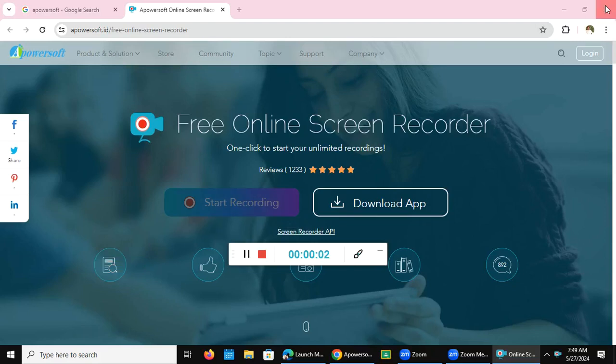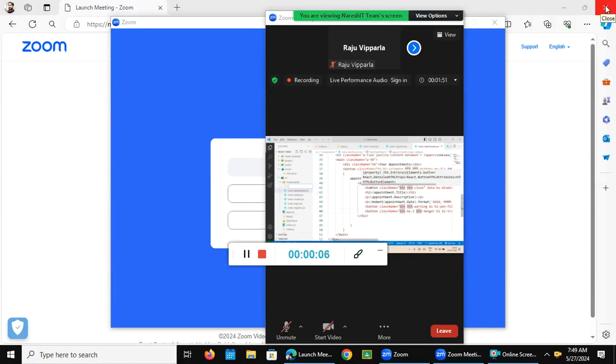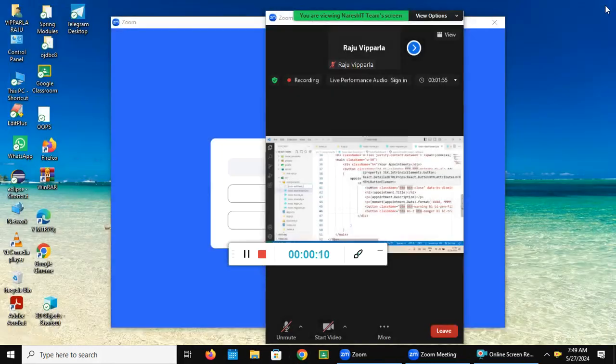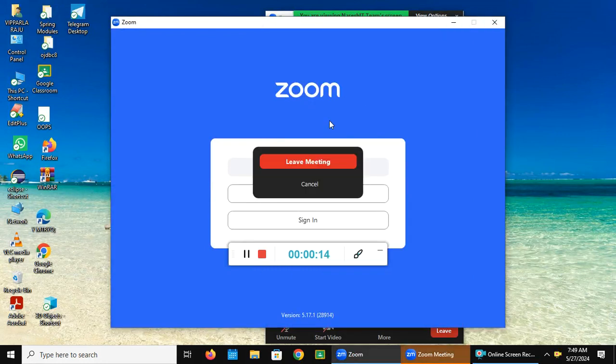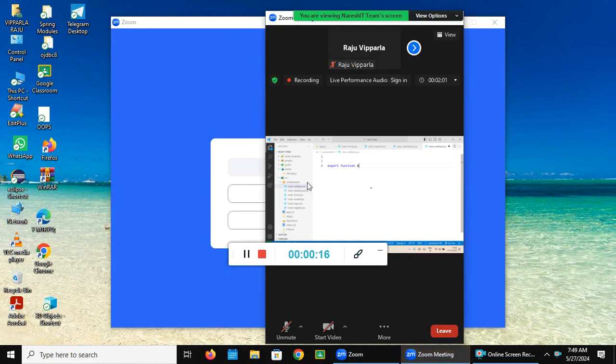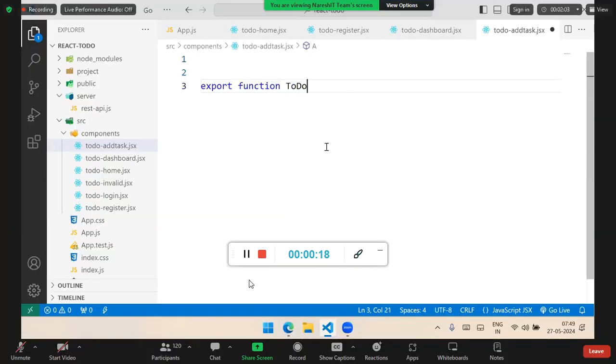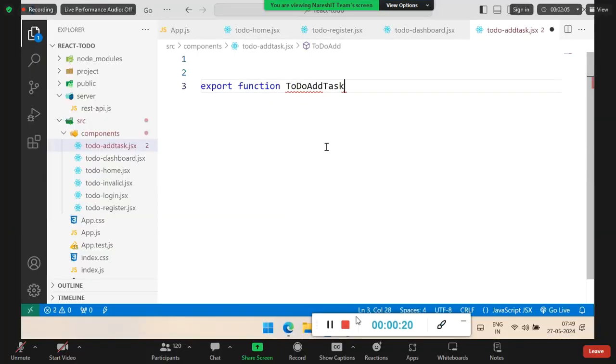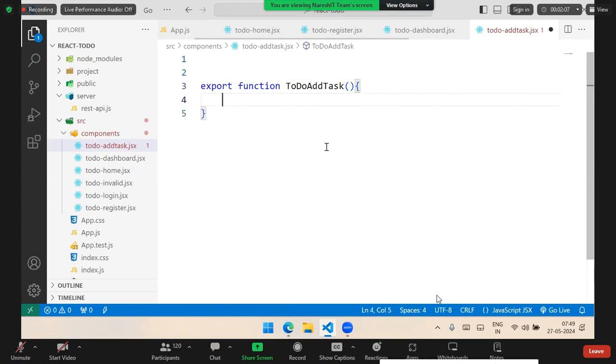We will create one component called ToDoAddTask.jsx. So this is export function ToDoAddTask. It is just like registration.